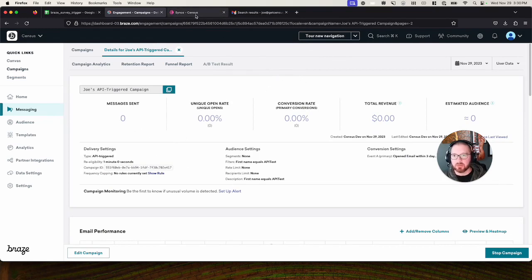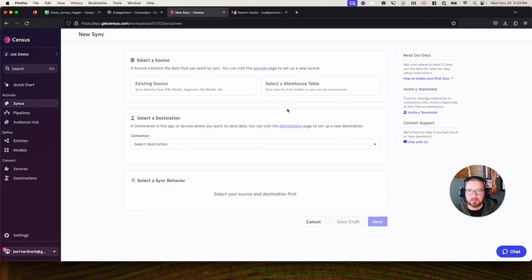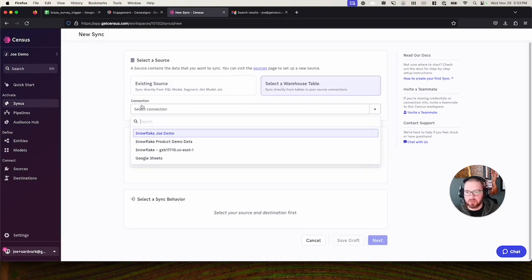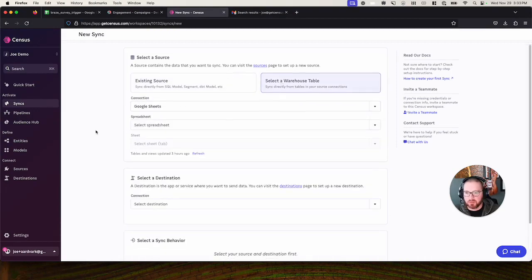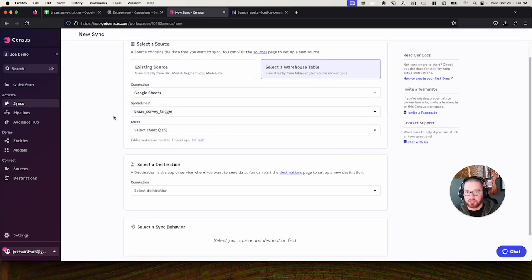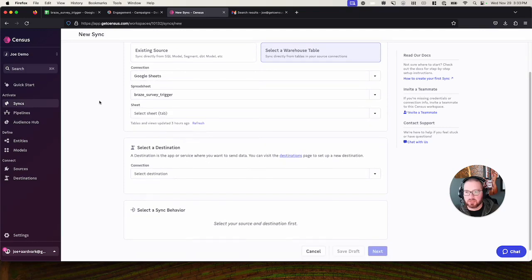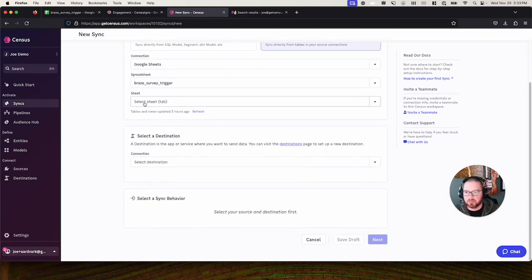Now let's go over into Census. The first thing I'm going to do on the Census side is to get my users and their attributes over into Braze. So I'm going to choose my Google Sheet because I'm using that. You could do this from Snowflake, Databricks, Redshift, BigQuery, Postgres, many different data platforms.